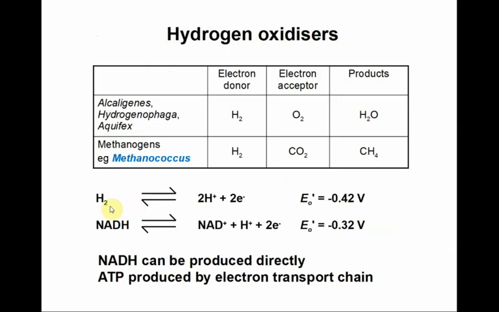And in fact, hydrogen is such a good electron donor, it's even better than NADH. So NADH can be produced directly from hydrogen gas. Okay, so that's easy. And once you've got that, then you can produce a proton motive force, and then you can produce ATP, because then you can transfer the electrons from NADH all the way down the electron transfer chain to oxygen, and that will produce ATP. Easy. So you get the three things you need directly.